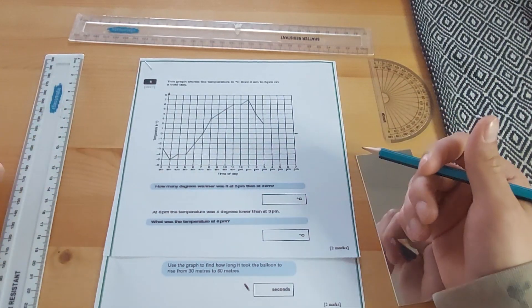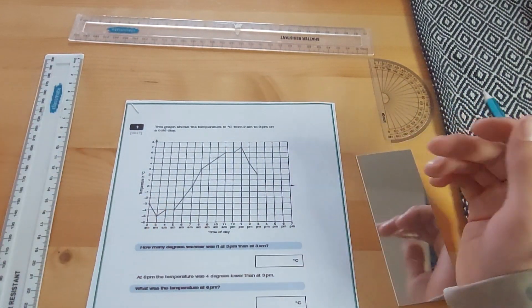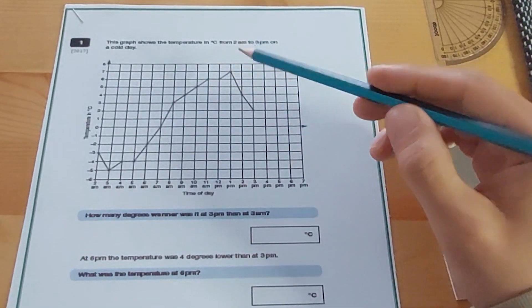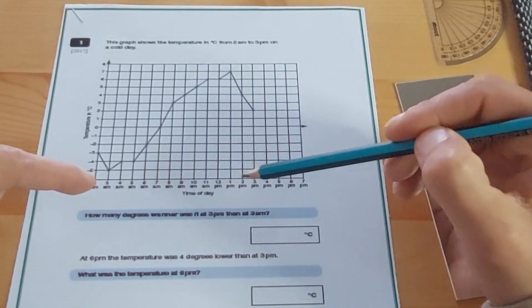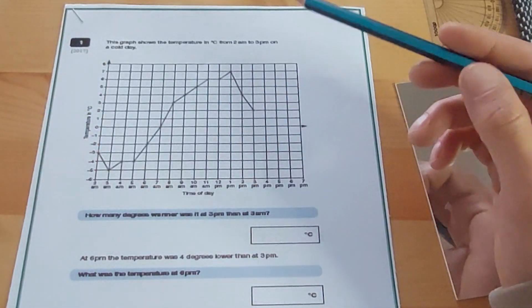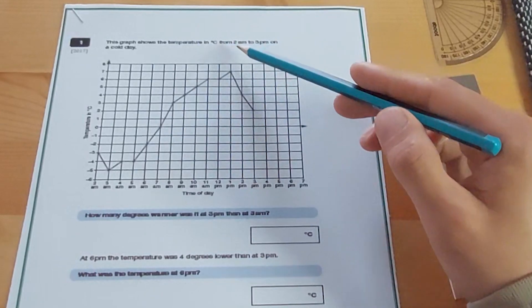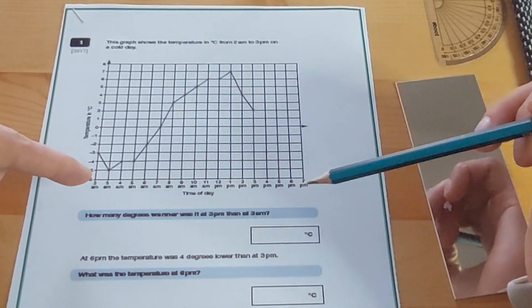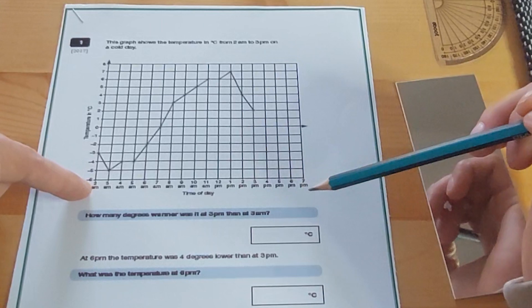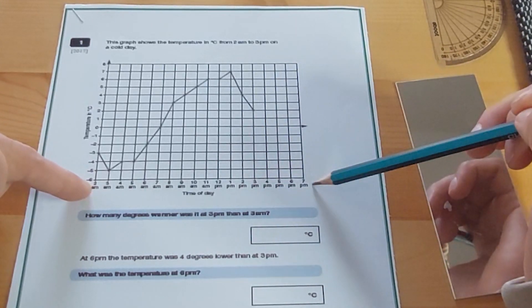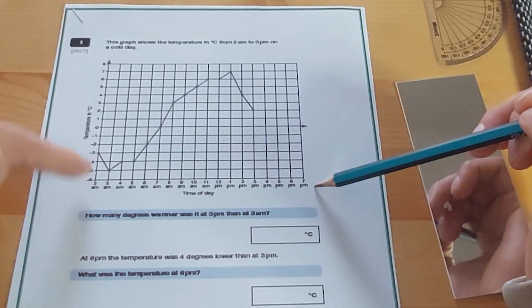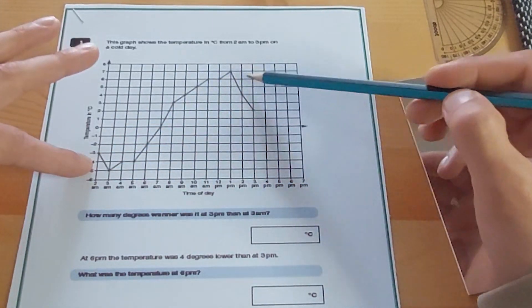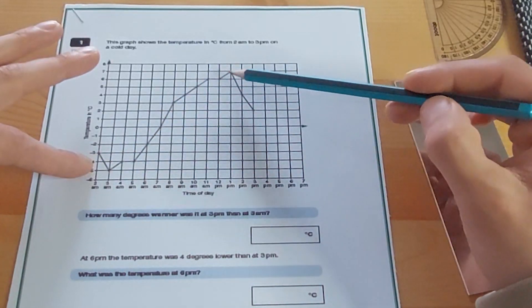They're usually given a graph and they have to look at it, see what it shows, and then try to attempt that question. First thing I would ask them to do is work out what the graph is showing. It usually has a title and an x-axis along the bottom and a y-axis going along the top. This graph shows the temperature in degrees centigrade from 2am to 3pm on a cold day. You can see along the bottom the time as it changes from 2am here to 3pm here. It's actually going slightly further than that, which is important because we'll come to that in a minute. Up that side you can see the temperature change. The line graph marks how the temperature changed, and you can see following the line graph how it did change throughout that time.